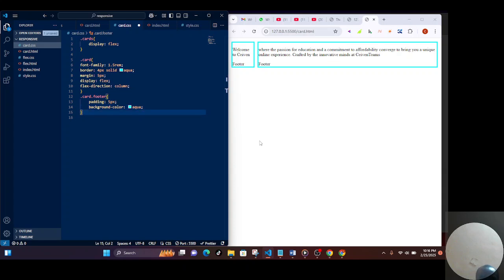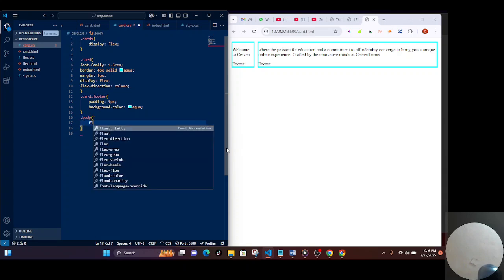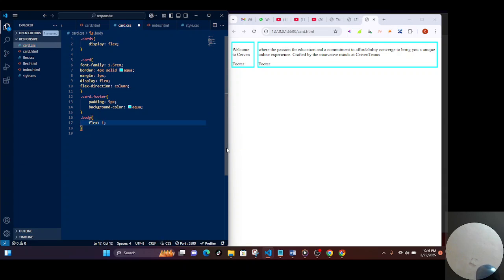Then after that, I want everything to be at the center. Everything should be at the bottom, in a straight line at the bottom. So for that to happen, I need to do just a very simple thing. Just do dot body, which is the two bodies. It should grow. It should be a flex grow. Give me a flex of 1. So that means they should all grow by 1. So that way, even though this one is small, the footer that would be at the top will also come down. Okay, so flex grow 1 and Control S for save.